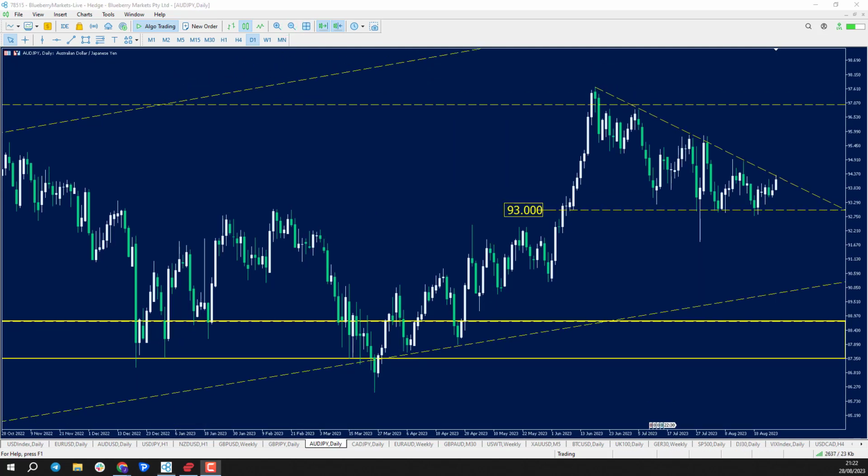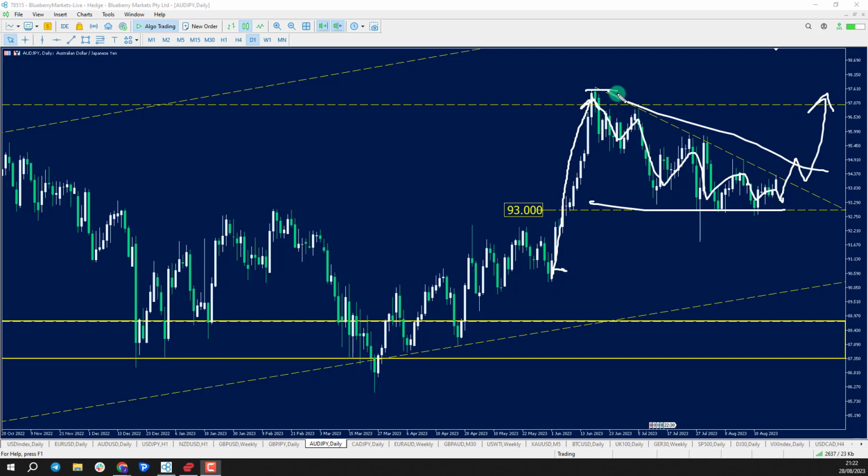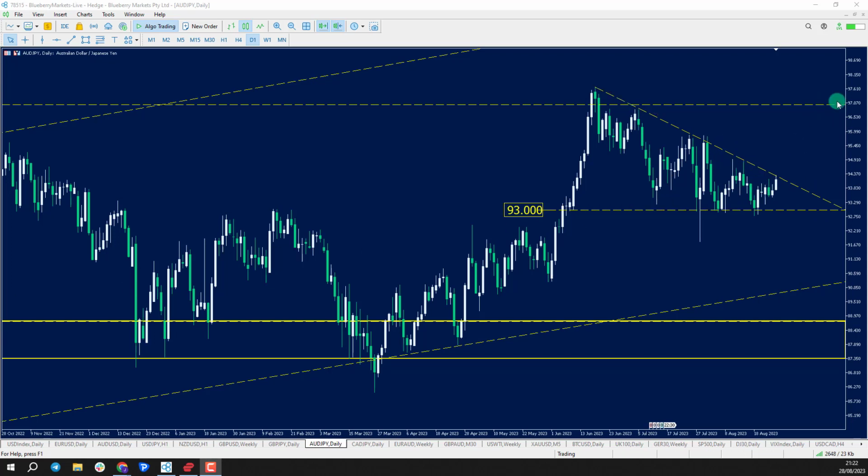What I'm going to point out to you here is that we obviously had a really aggressive rally here. We're now consolidating back. You can see it looks like a descending triangle. What we may be able to see from that is a breakout and a continuation from which way the price came into that pattern. So there could be an option here that if we were to break out through this trend line resistance, it could be a sign that price is going to trade to the next level of resistance, which could be this 97 handle.